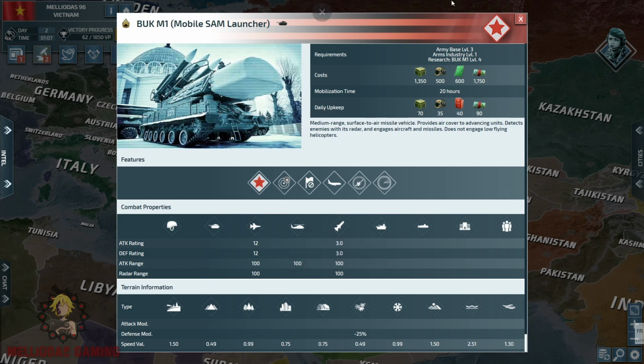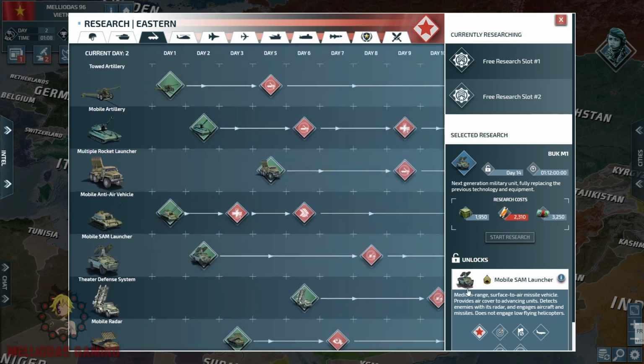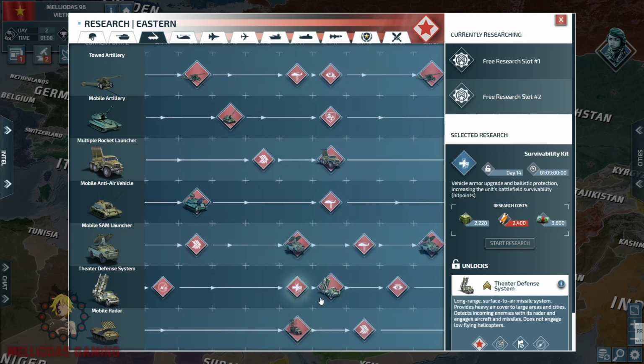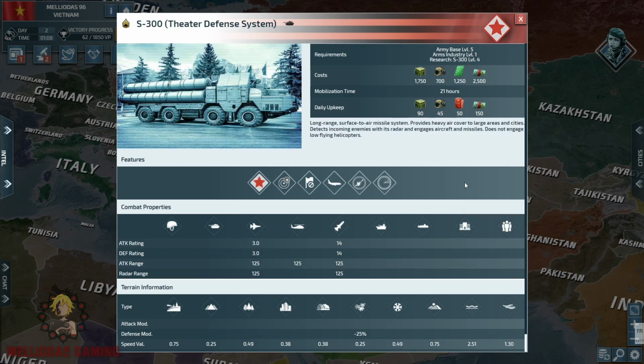Keep that in mind. Well, remaining here, the theater defense system. Of course, the theater defense system is an anti-missile system, which is your defense against ICBMs or ballistic missiles or even cruise missiles. They require army base level 5, which is expensive and a late game feature, but as long as you have it, you will always be guarded from missiles. I also advise you to put your anti-missiles in the center of your cities. Like that, you will damage the missile with the attack rating, and also when the missile hits, you will damage it again with your defensive rating.